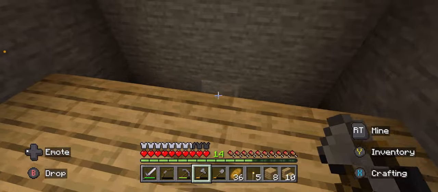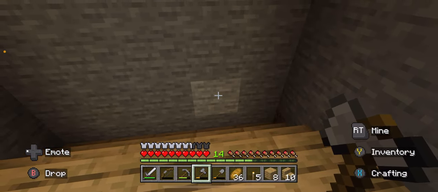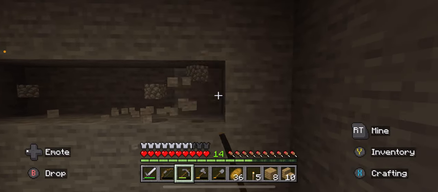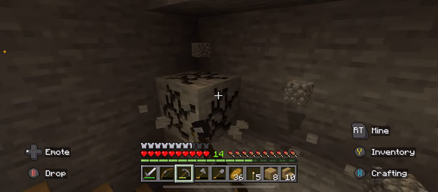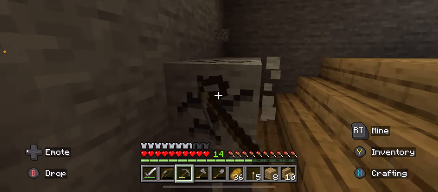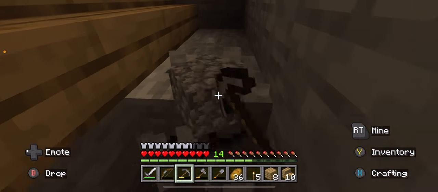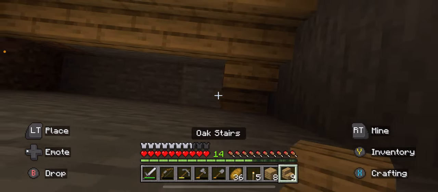Alright. So I placed two stairs so far. Yeah, I don't know how far I want to place the stairs. I don't know if I want to place four or five stairs down, I don't even know. But I'll see what it'll look like when we get to it. Here we go. Just mining up all these stones and yeah.